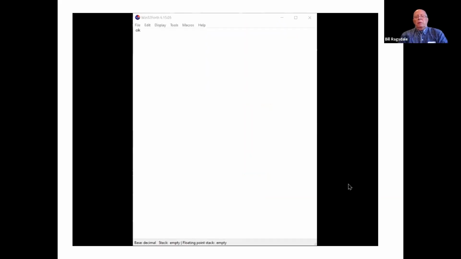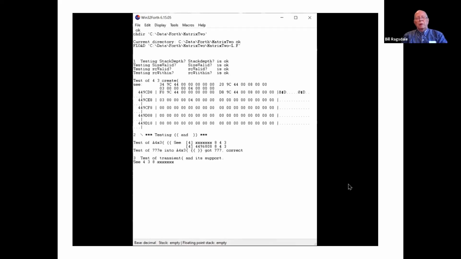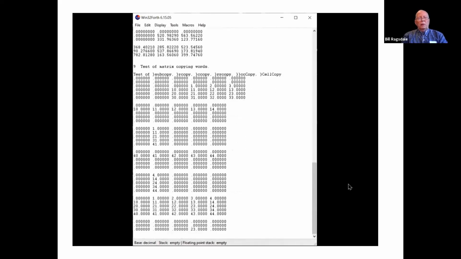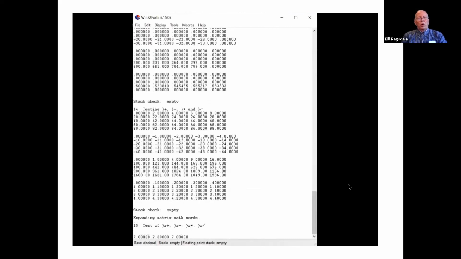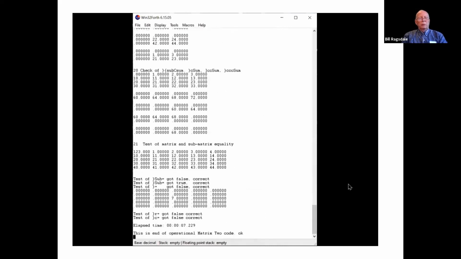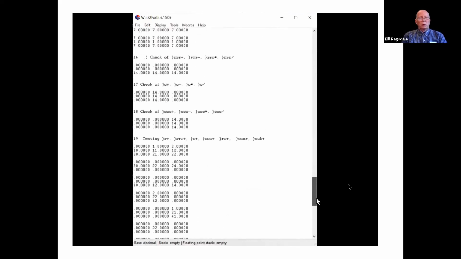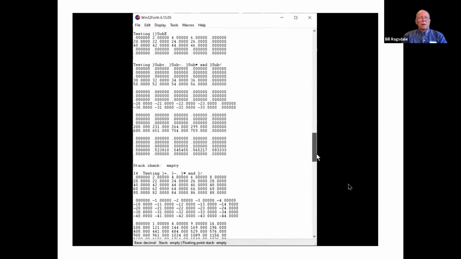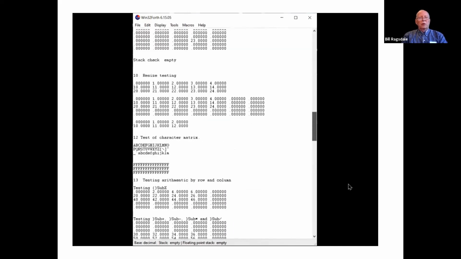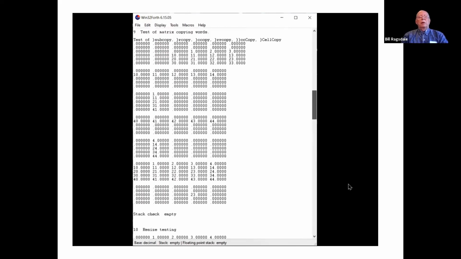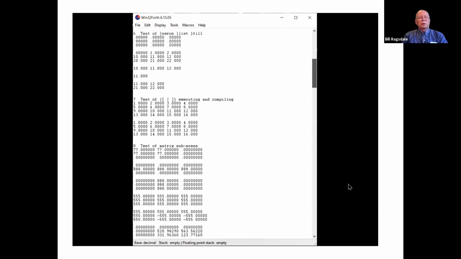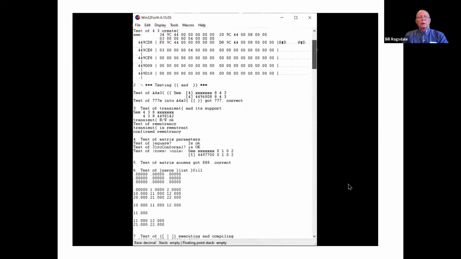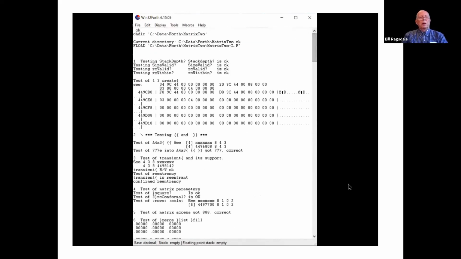Here's a live example. This is about a 1,000-line program on matrices, and I carry all of the test programs for all of the components in this matrix language. So there's about 1,000 lines of code, and you see the tests are there. We'll go backwards and take a look at them briefly. Now, again, I don't run all the tests all the time, but whenever a major change is made down at the bottom structure, I can change one number on that test limit sequence, and I can recover all of the tests.